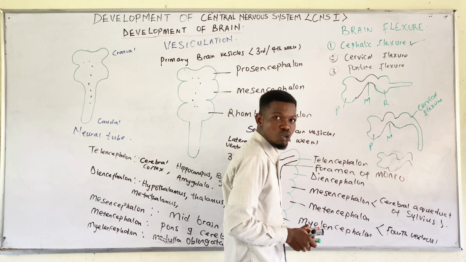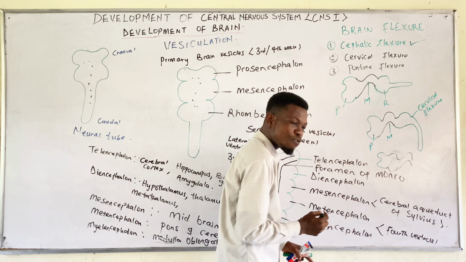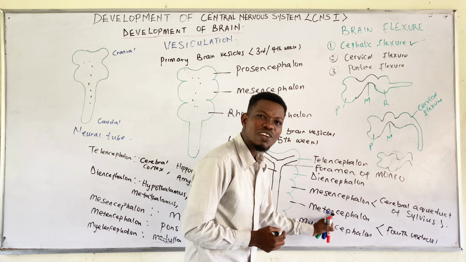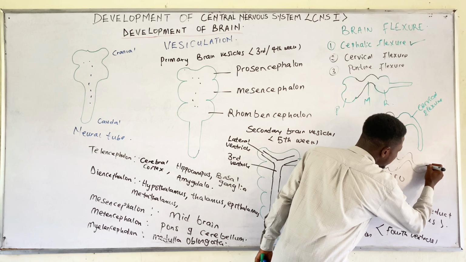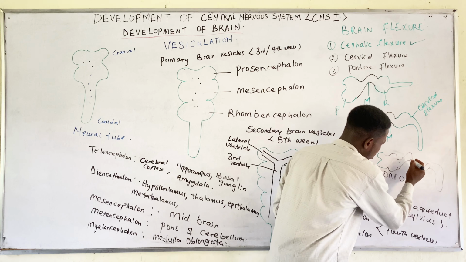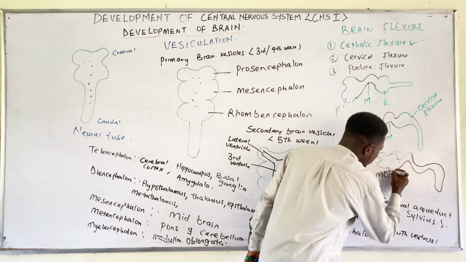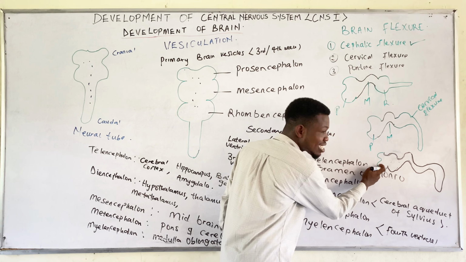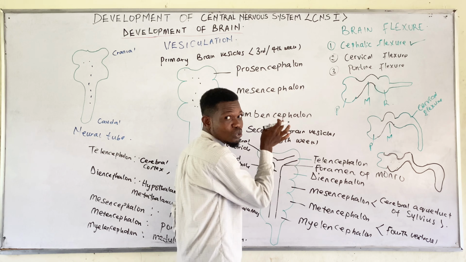So around the mesencephalon, there's already a flexure. This is what we call the cephalic flexure. Then between the metencephalon and the myelencephalon, there's now a flexure that occurs. That flexure is what we call the what? Pontine flexure. So this is how it goes. To make it more evident, it comes like this and goes like this. Exactly. So this is the telencephalon, this is the what? Diencephalon. These two are what we call the what? Prosencephalon. Is that not true?